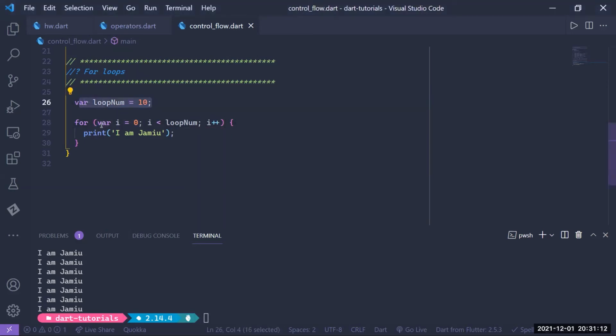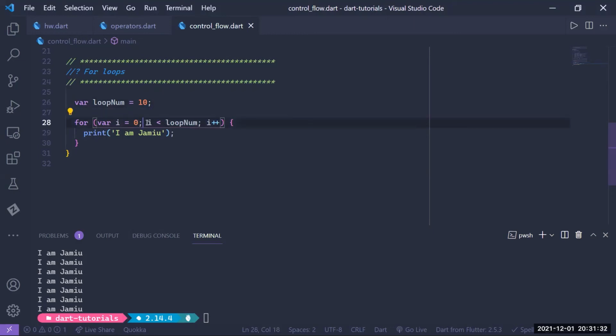So in the for loop, what we do first is we create another variable. This is the starting point of the loop. Another variable, i, we are setting it to 0. So we terminated it. You can see we are using the semicolon. It's used to terminate a statement, that this is the end of the statement.